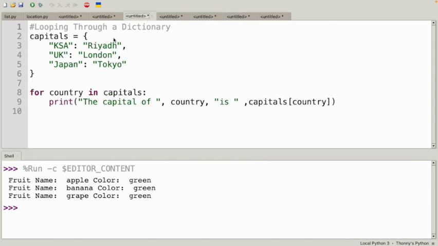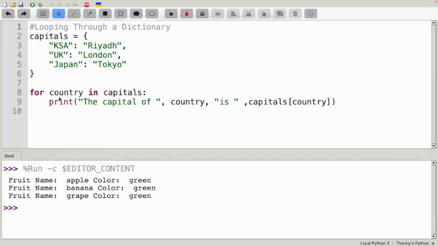I'll give you another example. Look here. This is a dictionary, looping through a dictionary for capitals, right? I want to do the country and capital. So when I run this, instead I put country here. First it's going to say KSA, Japan and so on, and it will print the country here, and then the capital is, right?